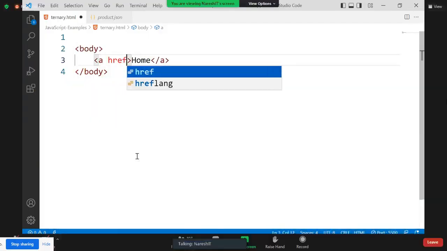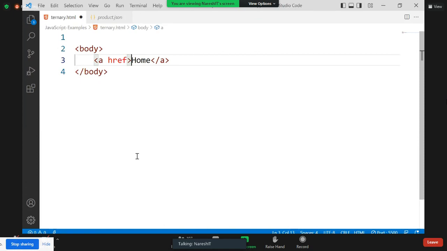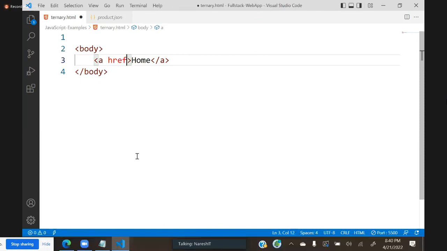I write href. Is it valid? No, because href needs a target. And here I am defining it empty. Is it valid? It cannot be empty. A link cannot be empty. It should navigate somewhere. Now, sometimes people will suggest you to use hash and they will tell you that these are empty links. Wrong.